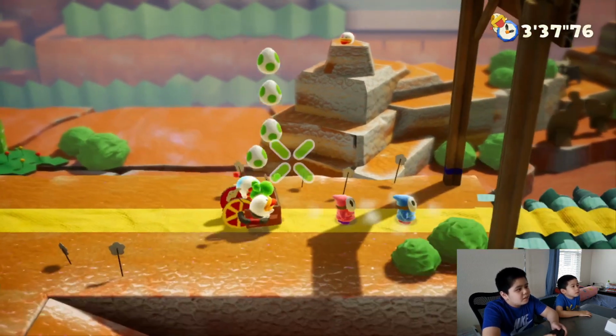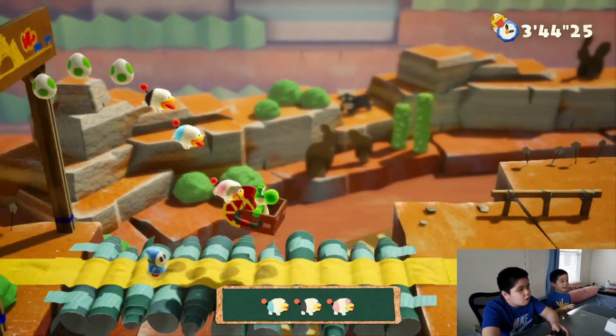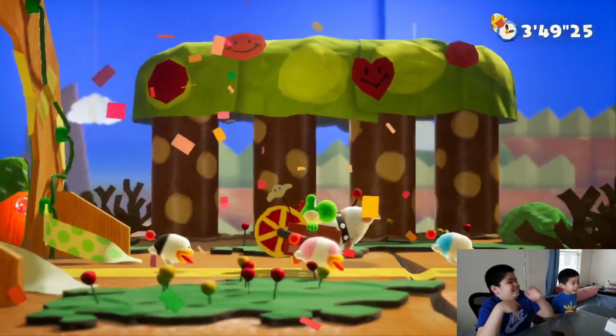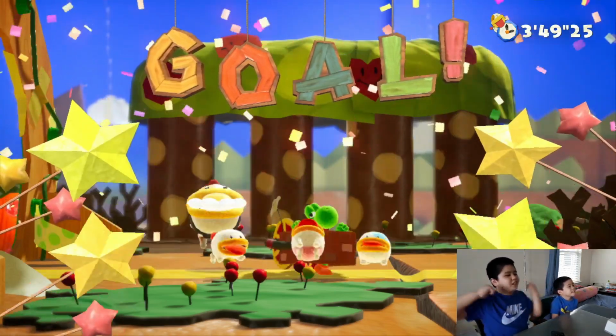Oh no, there's the pink one. We're not even nearly close. Why do I feel like it's gonna be like 4 minutes or something? We're not close. Oh my god! Go, go, go, go! You first! You first! I was like, yo, Poochie Pups, go! Okay, there you go. First try.